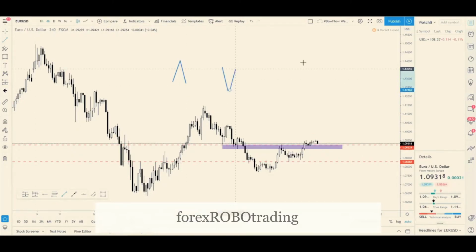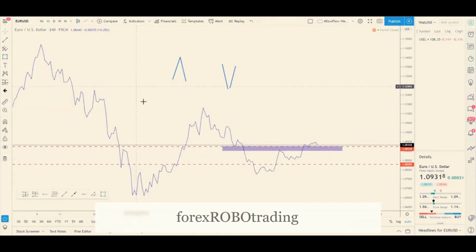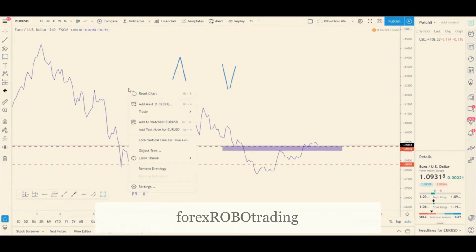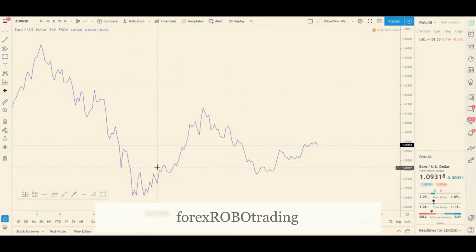The other tip I have for you is, if you have problems identifying what is known as swing lows and swing highs, what you can do is switch to the line chart again. Let me just clear everything for you. You can see that this is a swing high. You can just use this to identify easily. It's more concrete, a more foolproof way, because you can see it very clearly, right?